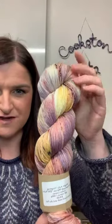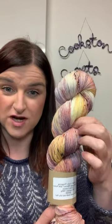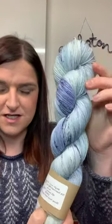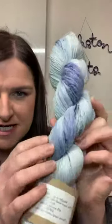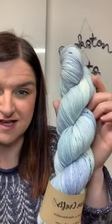Like this one called Fallen Leaves — lots of different tones and speckles. But this time I also wanted some tonals that would work really well alongside these. And then this one is Arctic — some bluey purple colours, a pale green, and some deep dark speckles. That's going to be a beautiful, delicate colourway too.